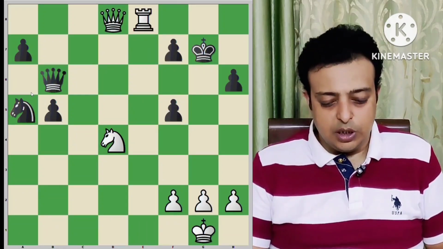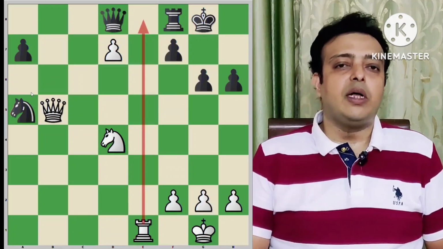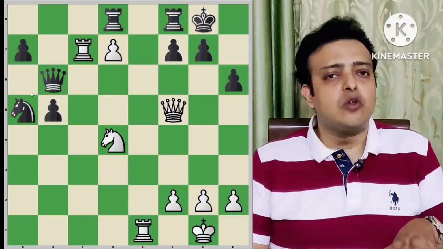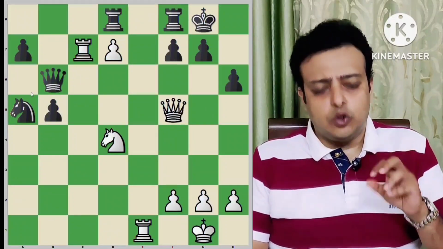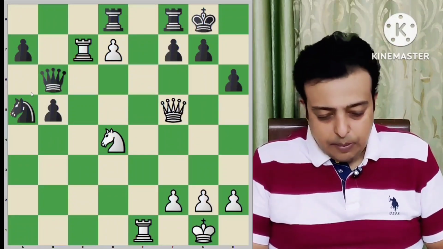It's a rook down position. Any other move like qd8 allows qb5. See, the threat is re8 and white is winning. This game, I feel, is of very high level. Both are very strong players. We are actually seeing a game by two world champions here. I'll tell you who are the players.